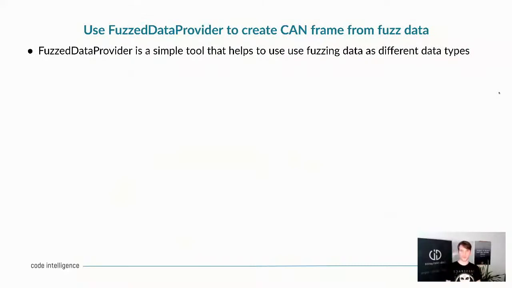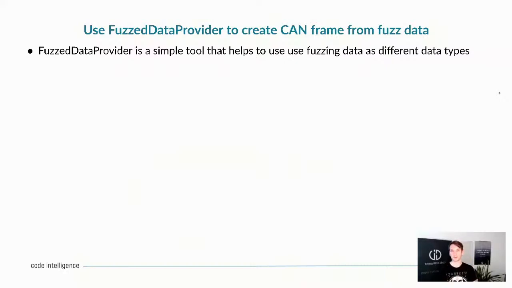So let's go to the next topic that we had in our solutions. That was regarding how can we supply CAN messages, CAN frames to our software under test. As I said earlier, the fuzzing engine usually will supply its inputs only in the form of a byte array, but we want to create CAN frames out of this. How can we do this?